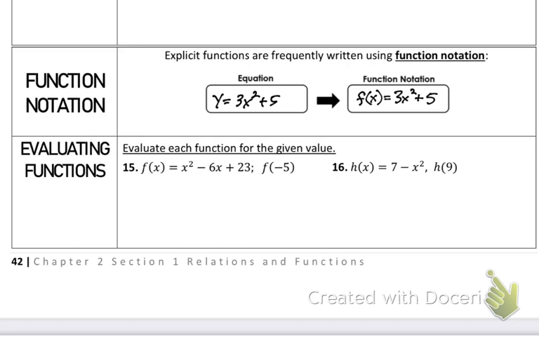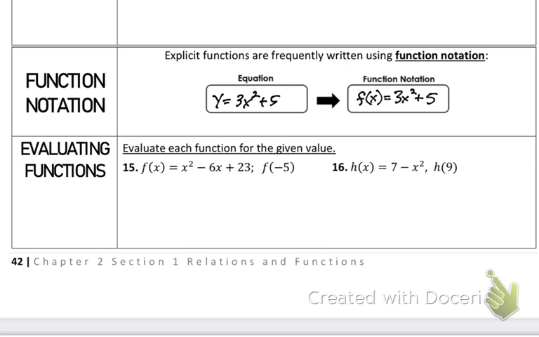Here's some good things about function notation. If I wrote something in function notation, it automatically is a function. You can't write in function notation unless it's a function. Function notation also gives you what your input needs to be. Your input needs to be x along the way. There's never a question of what your input or output is. So this says, hey, you got a function and you got an input.